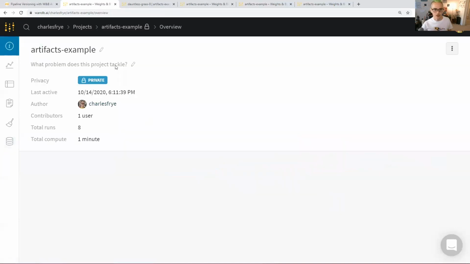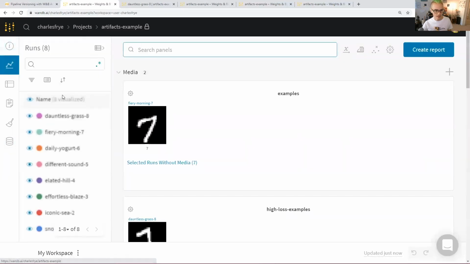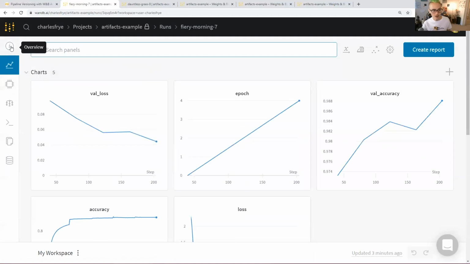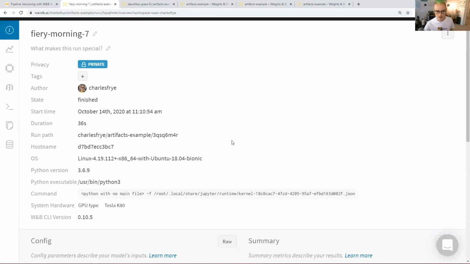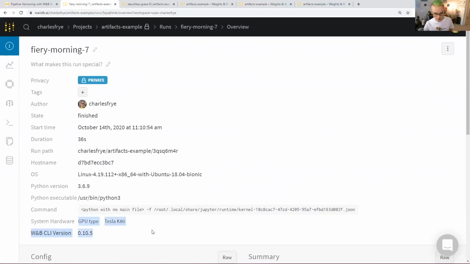Of course, we also collect a whole bunch of other information. I'm on the projects level here, so there's not that much. But if I pick a particular run here, on that overview, there's going to be a lot more information. So you can go back from that graph view, grab that run name, and then go and check out that run here and say, okay, oh, look, it ran on a K80.